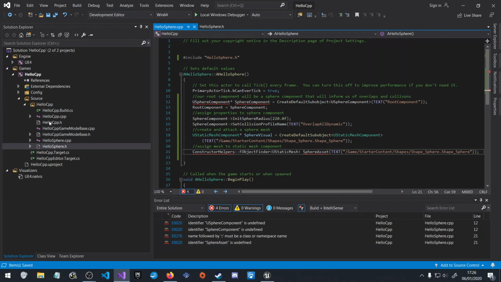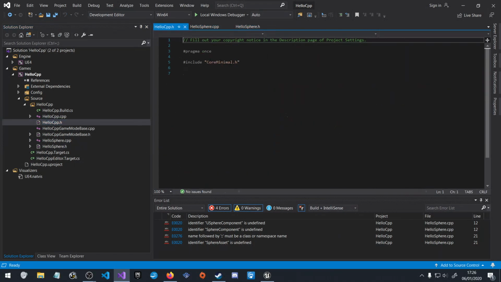Oh, do you think it might be this? It's just core minimal.h. Yeah, I'm an idiot. They called theirs hello code. That is the file that I need to include.